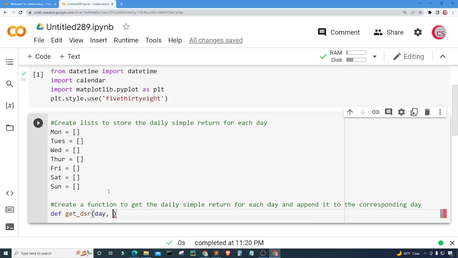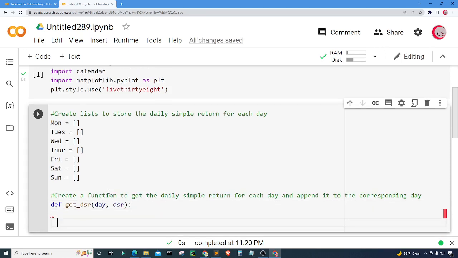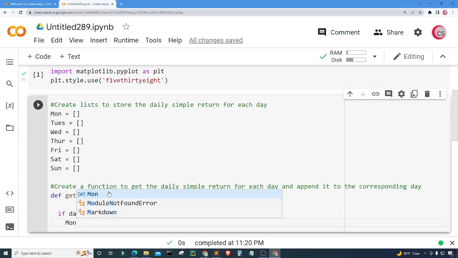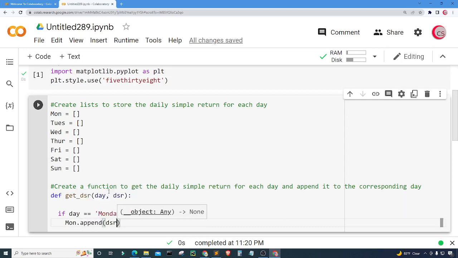It's going to take in a day, and it's going to take in a daily simple return, or DSR for short. And then we need to check for the day. So if day is equal to Monday, then I want to append to my mon list, and that's just mon.append. I want to append the daily simple return, or DSR, and I'm going to cast this as a float.